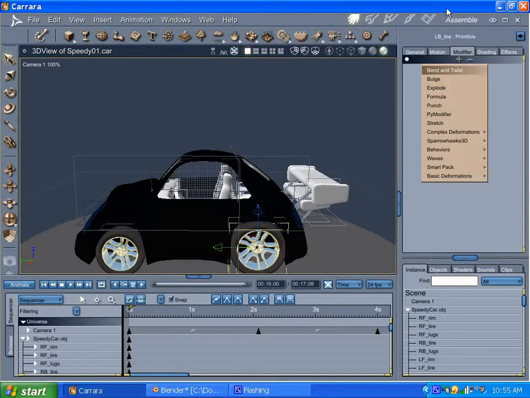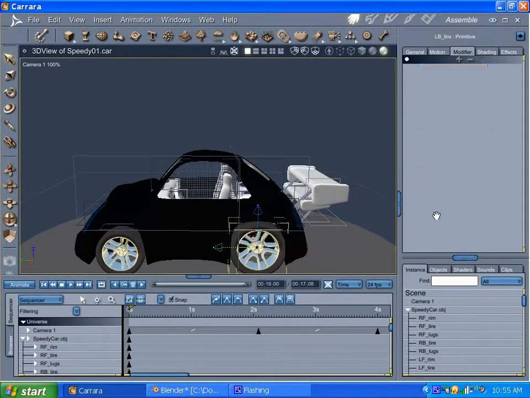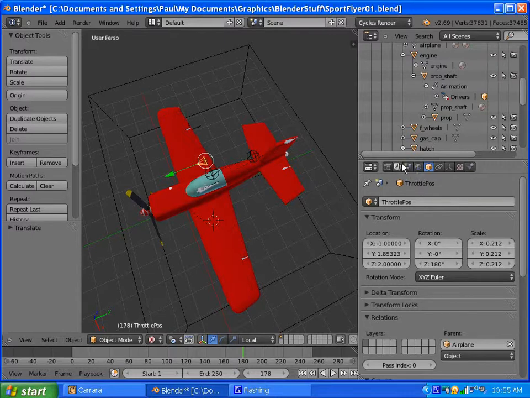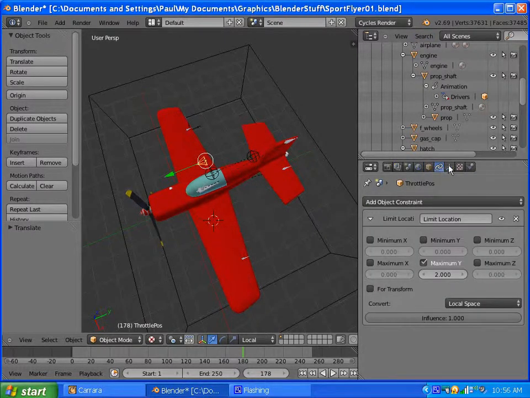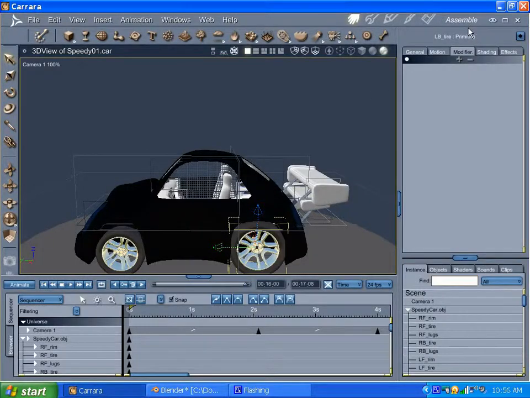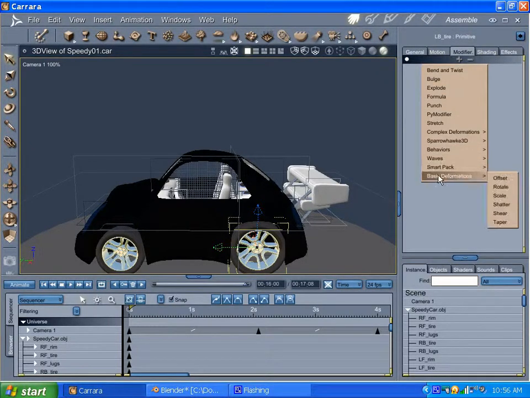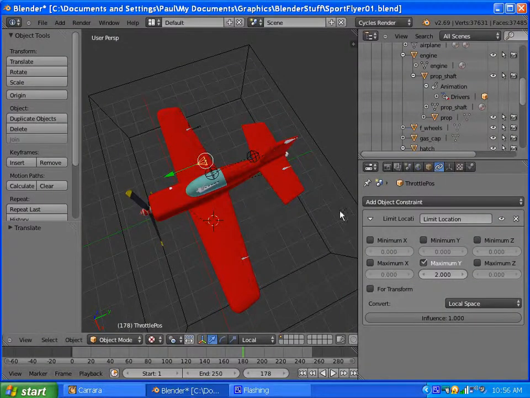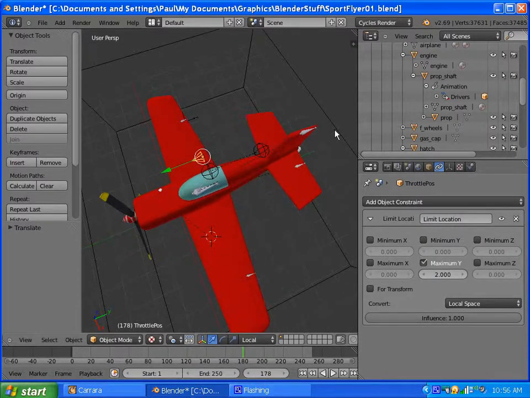So under Carrara, a lot of stuff is considered modifiers, whereas in Blender modifiers are for altering the mesh, but you have behaviors or constraints. Oh, so Carrara has constraints too. But yeah, deformations. A lot of stuff is still different, but they have equivalents, so you can do a lot of the same stuff.